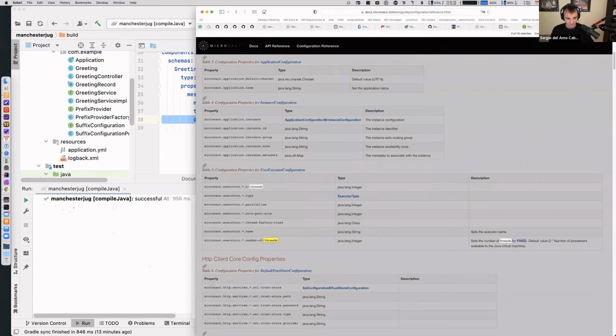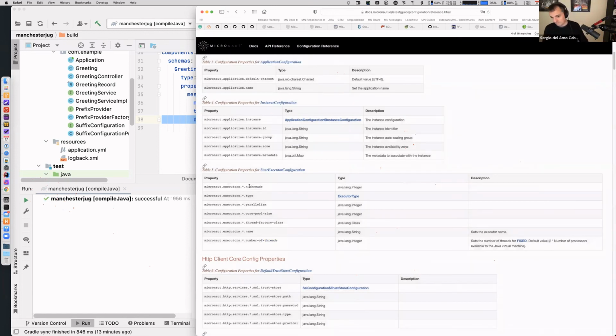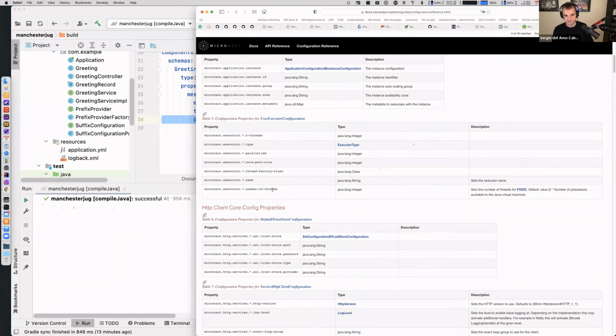That's probably some Netty configuration. So you have here the number of threads, these n threads. My guess is, the description is not really helpful because it's empty, but I guess it's the number of threads. But you will have to check the docs, I guess. There is another number of threads here. I don't know what's the difference between these two. By default, it seems like it depends on the number of processors of your machine.